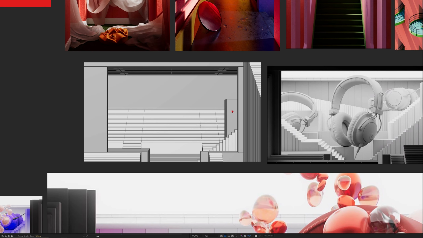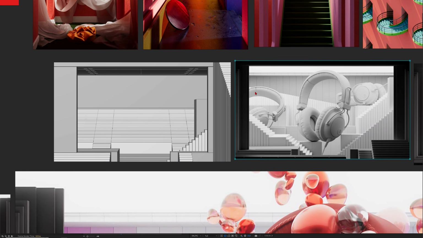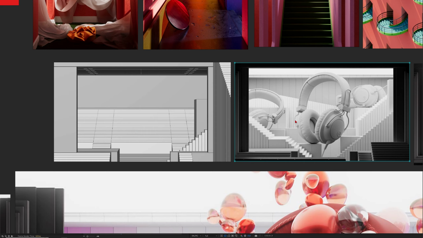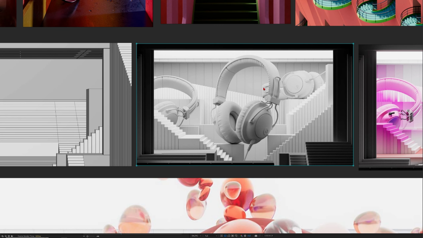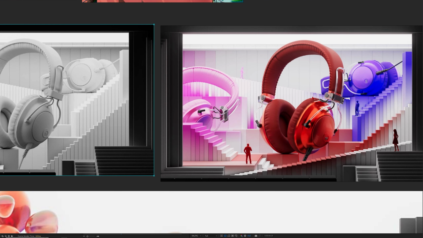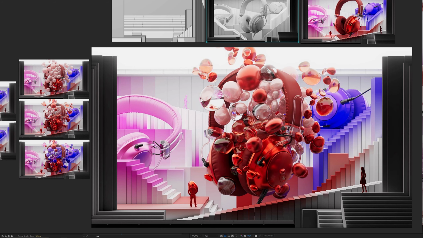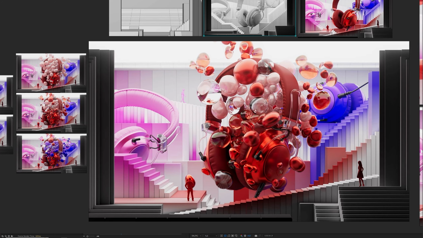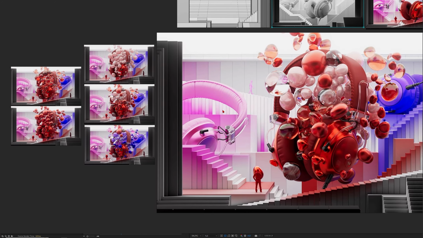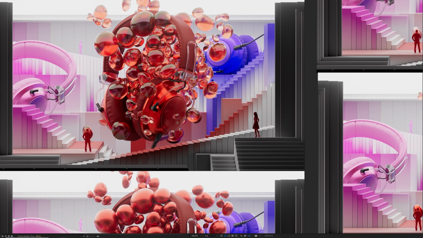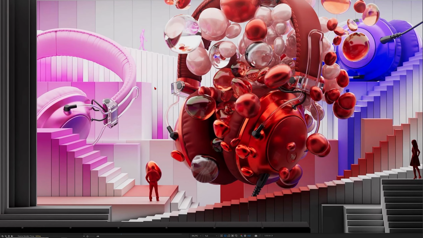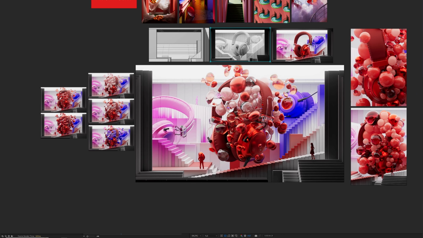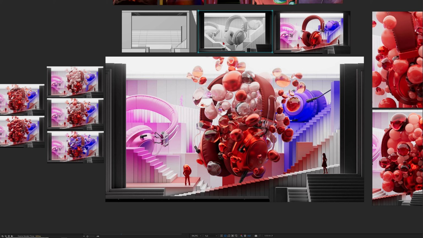But anyway, I was building another room here to share with my patrons, and I was starting really simple and then put some light into it, put some really nice tech product into it, and then make some material and shader decisions here. But then I got a little bit carried away and thought, hey, this would be a nice playground, combine it with some soft bodies. So I was playing with different materials and then I combined them here, and I thought, hey man, this is also something that I want to share with you guys on YouTube.